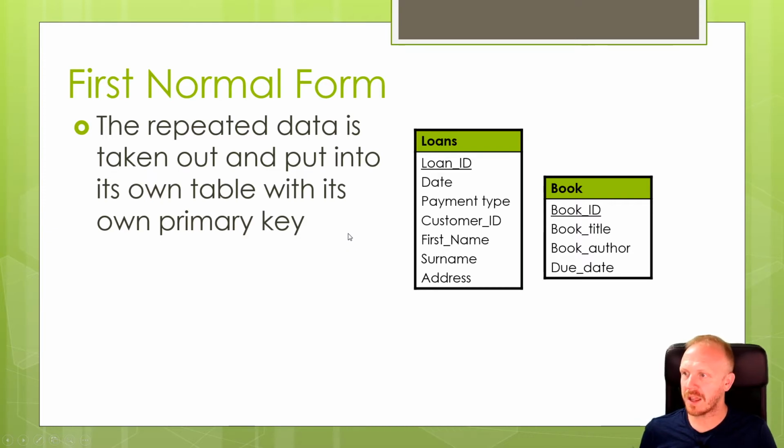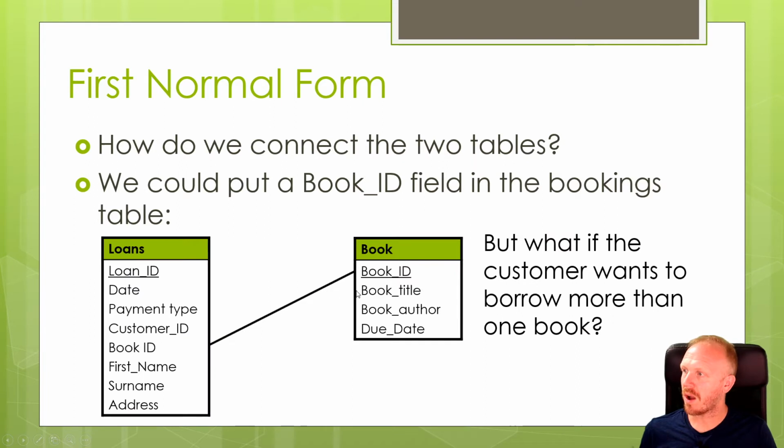So what generally ends up here is we try sticking a foreign key in one of the tables. This doesn't work. We've stuck the book ID in here, but the problem is, if the customer wants to borrow more than one book, they can't. We can put book ID 5 in there because book 5 has been loaned. What if they also are loaning book 6? Where do we put it? We could do book ID 1, book ID 2, book ID 3, and we're back to the repeated attributes. So that's not an option.